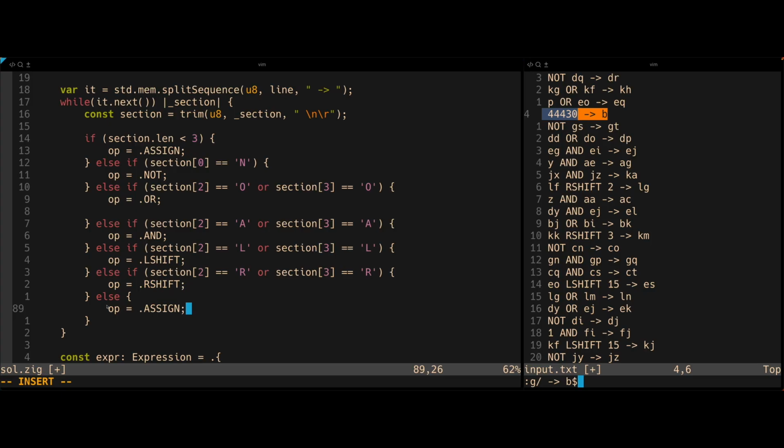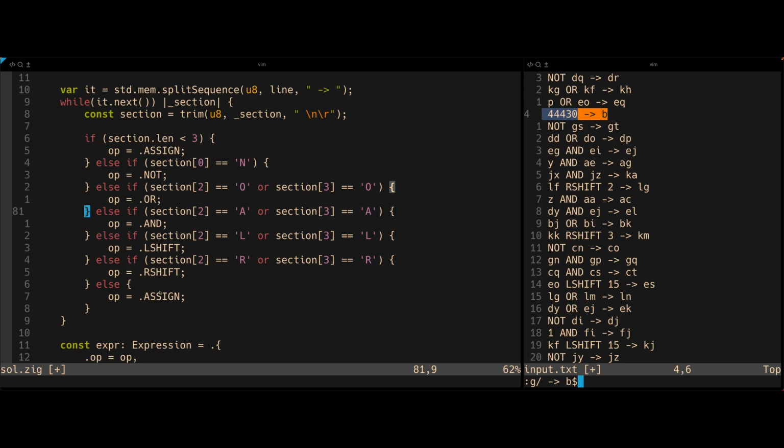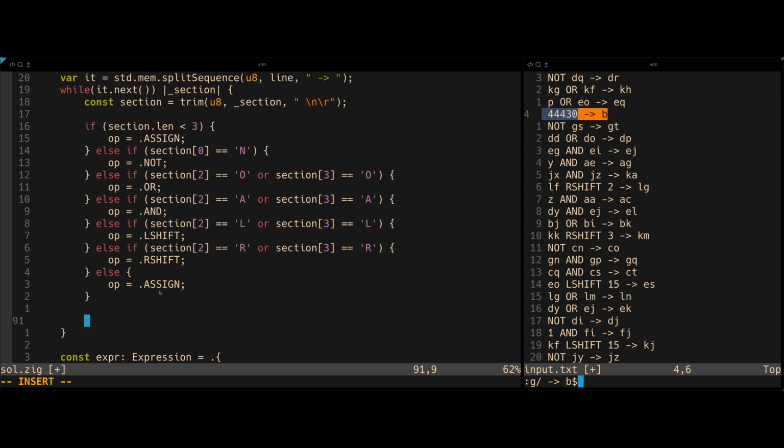So if it's not or, not, L shift, or right shift, then I know for a fact it's going to be an assign. Whew. All right. So I think we have the operator done.